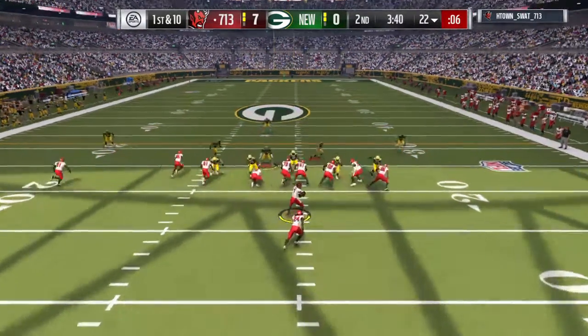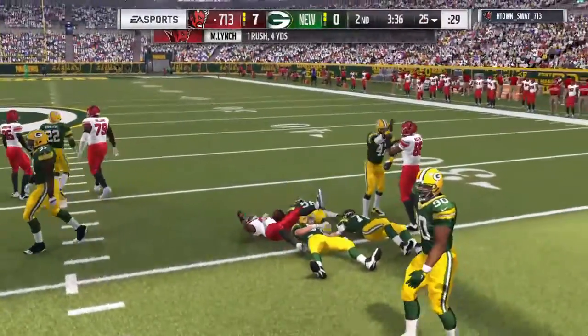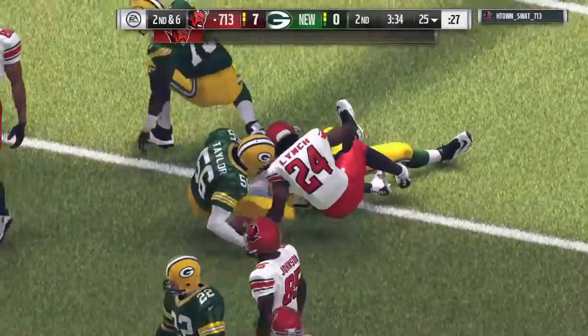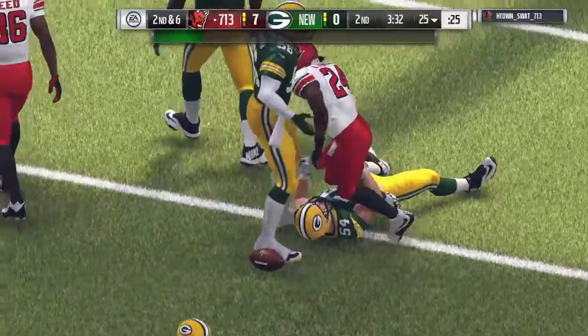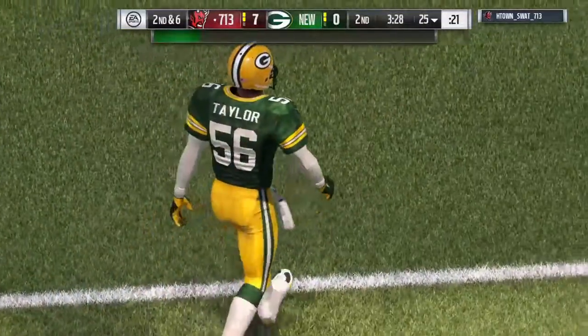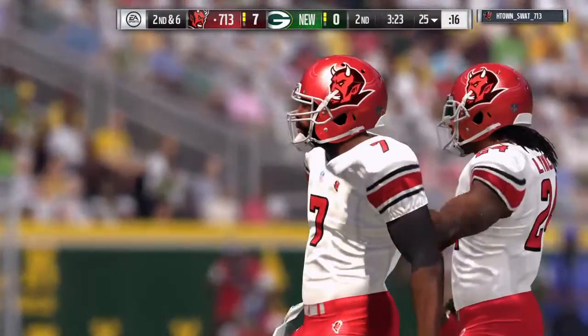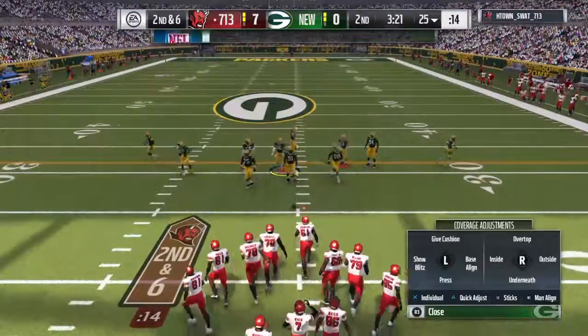Opportunistic by the defense. They'll run with Marshawn Lynch, and he'll get about 3 as he takes this up near the 25. Not a run that you're going to write home about, but still a good first down run. That's what an offense calls staying on schedule. 3 to 4 yards on first down, you're set up very well for the rest of the drive. Second down following the run.